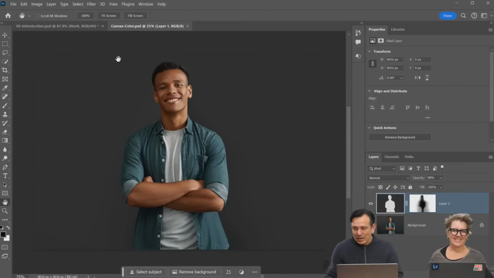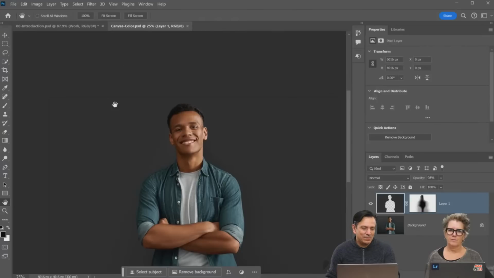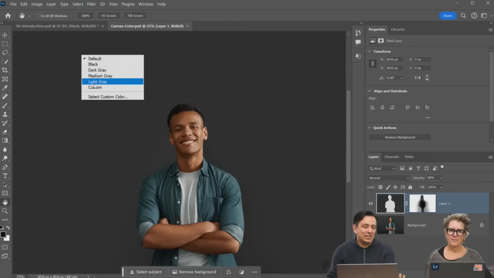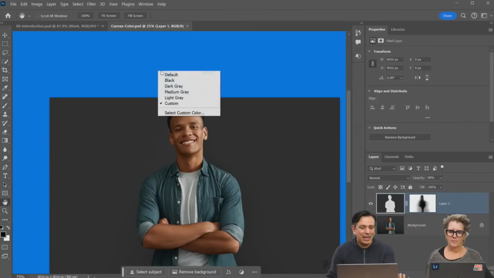So one of the things that I wanted to talk about is actually quite simple. In this image here, we have this person that's up against our canvas, but you can't really see the canvas because the background color is very similar. So we can change the color of that. How can you change it? Well, you can right click on the canvas and select a different one, like black or whatever other color, or you can select a custom color, change it, and then that will be your new canvas color.